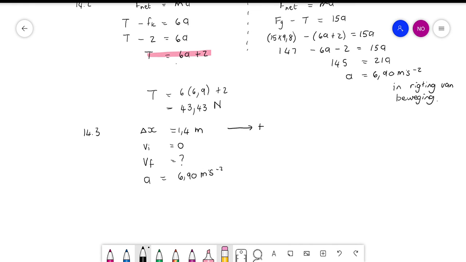Okay, as julle hulle nie uit julle koppe uitken nie, moenie worry nie, amper niemand doen nie. Die bewegingsvergelykings of al die formules wat jy gaan kry, is op 'n formuleblad agter in jou boek. So hierdie is weer dieselfde een as wat ons vroeër ook gebruik het. Plus 2a delta x, like that. And we simply substitute and solve.